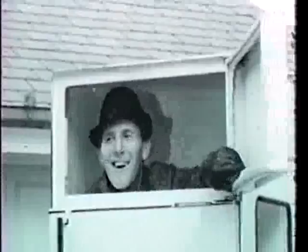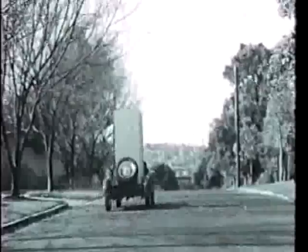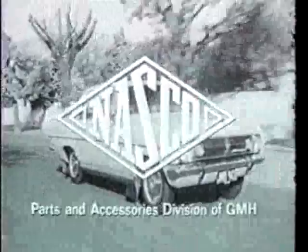Don't drive a refrigerator this winter. Drive a comfortable new Holden with a NASCO heater demister. Get the fireside comfort of warm, fresh air circulating around your car. When you buy one of these, ask for one of these. Don't be a snowman. Get up and go, man. Warm up this winter with a heater demister by NASCO, from your Holden dealer.